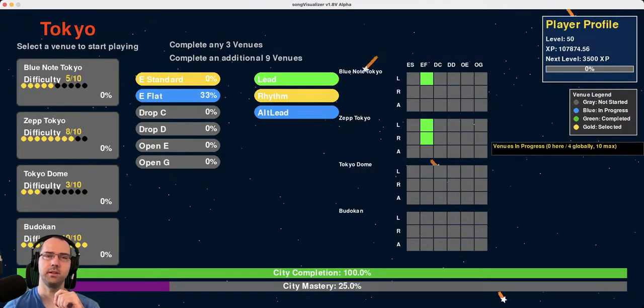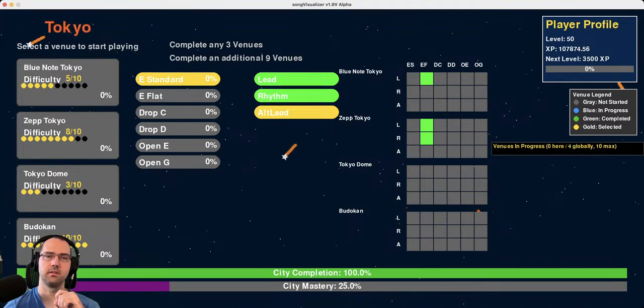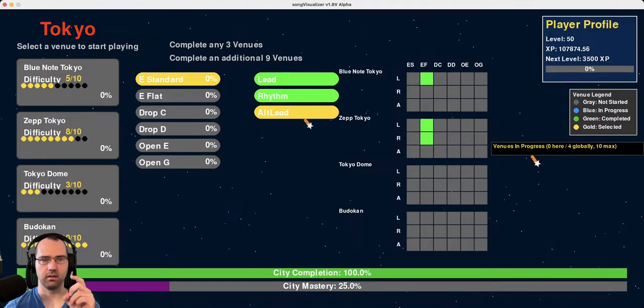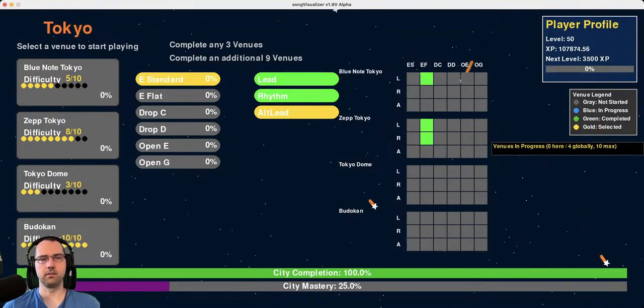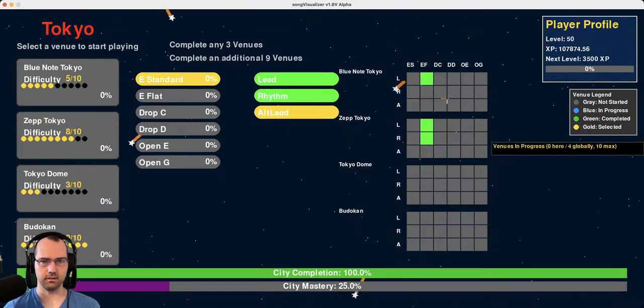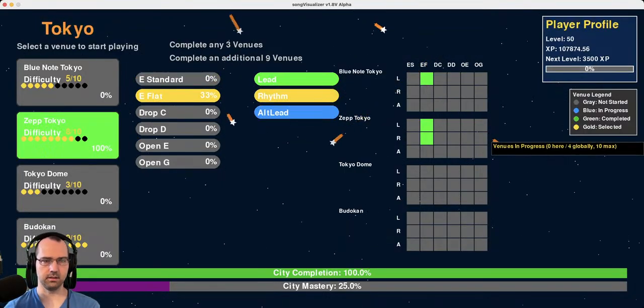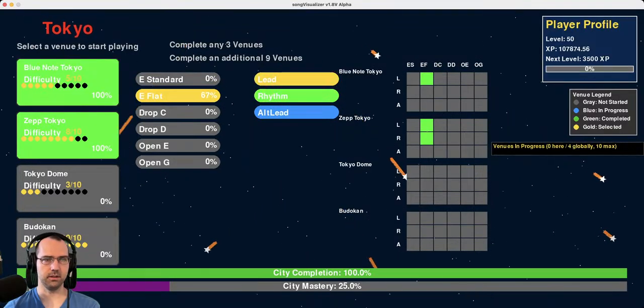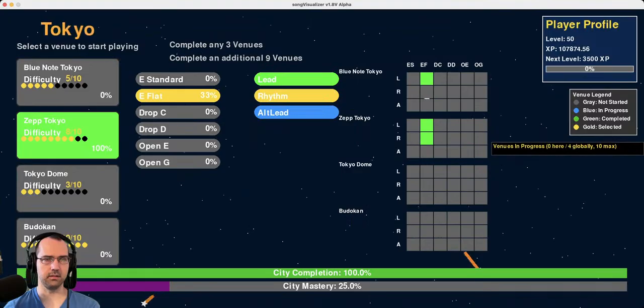These green arrangements should only be for the tuning that I'm in. Man. Well, aside from that, it said I completed E flat, rhythm and lead, difficulties 5 and 8.